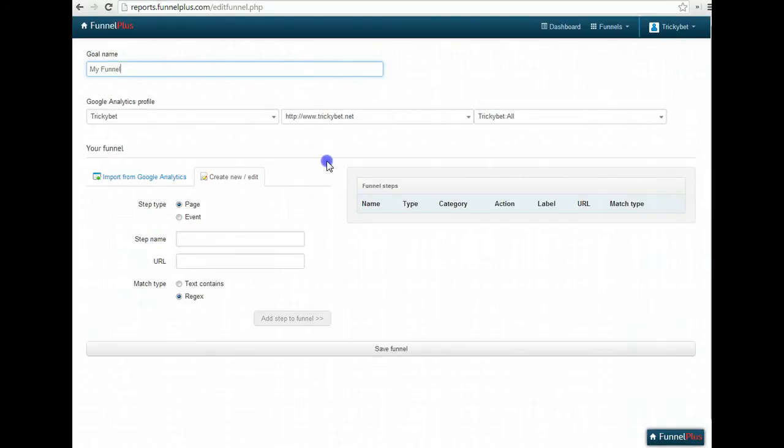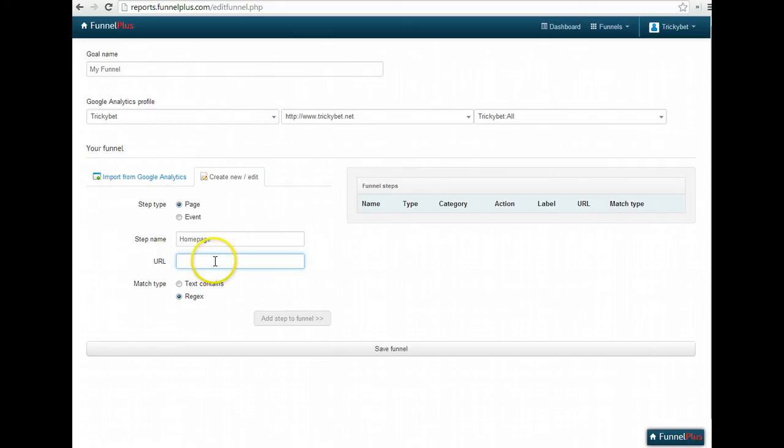Now if I go to the funnel creation area, we'll start with the step name. I'll call it home page. Whatever I put in here is going to be populating reports, and you can change it at a later date, but it's good having something that's very easy to understand. And I personally prefer having the name of the page or the name of the event rather than step 1, step 2, step 3. It just makes it a bit more understandable by lots and lots of people that you might be reporting to.